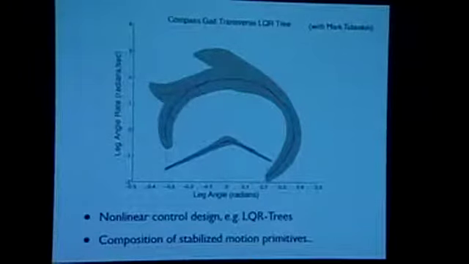So you might want to plan a motion over up and down stairs or over rough terrain by choosing the next motion primitive which does what you want, but checking also that you're in the region of stability for that motion. So being able to efficiently compute these regions for a big class of motion primitives is something very important for that sort of controller. And I should thank Mark Demenken, who did a lot of work computing these examples as well.